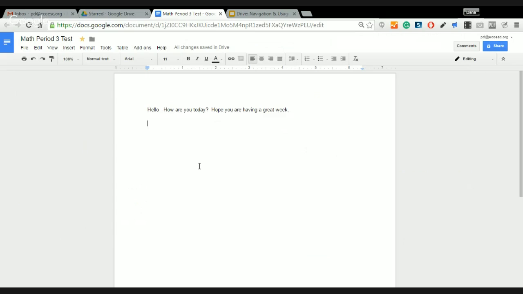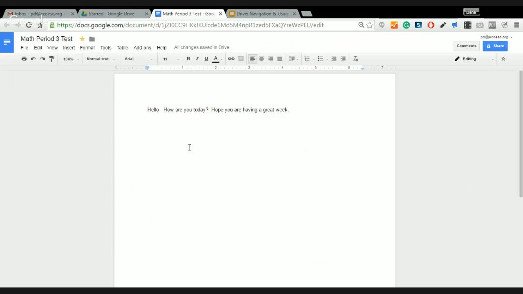If you happen to lose power in the middle of the day and your computer crashes, know that the last point that you had is going to be available to you. So it's always going to be there. Unlike Microsoft Office, if you were working on something and you didn't go back and save it, sometimes the crash report may be able to save it for you and you may be able to recover it, but with this, you don't have to risk that. So that's another great feature about Google Docs.